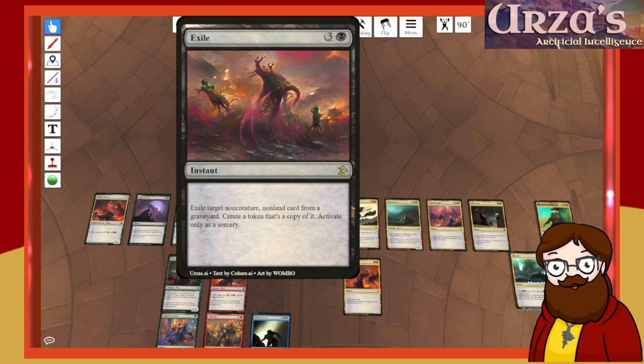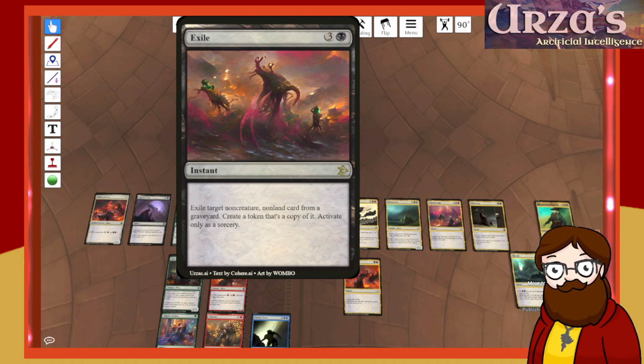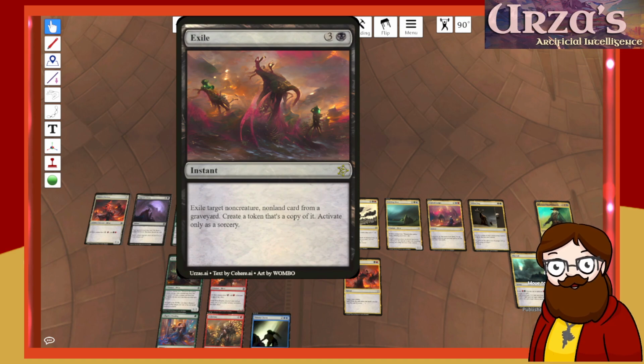Sure. But when something's in the graveyard, it is a card. When something's in your hand, it's a card. When something's on the stack, it's a spell. And when something is on the battlefield, it's a permanent. Can you have a token of a card? If you do, where does it go, right? Like, create a token that's a copy of the exiled card.